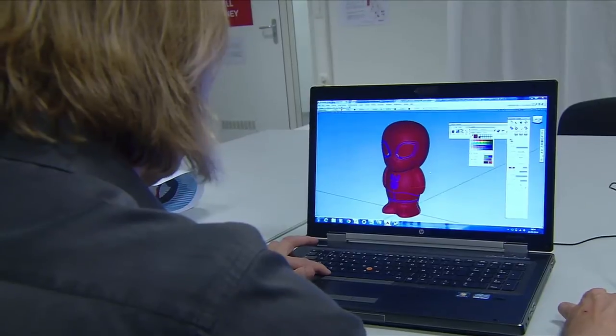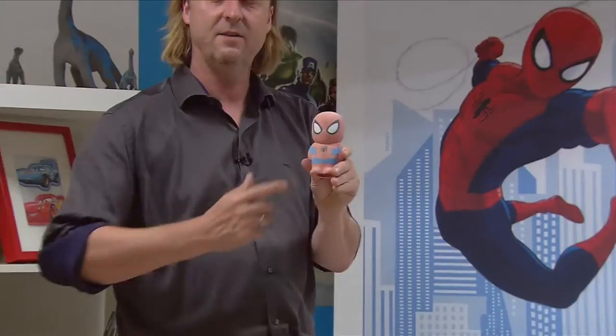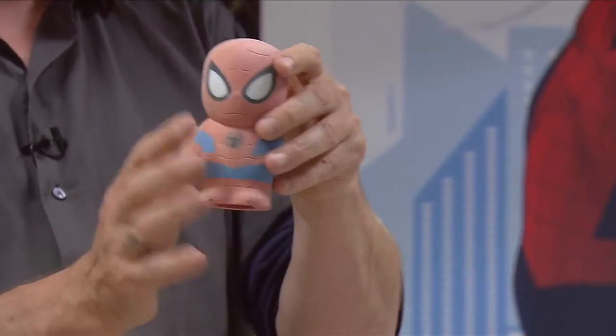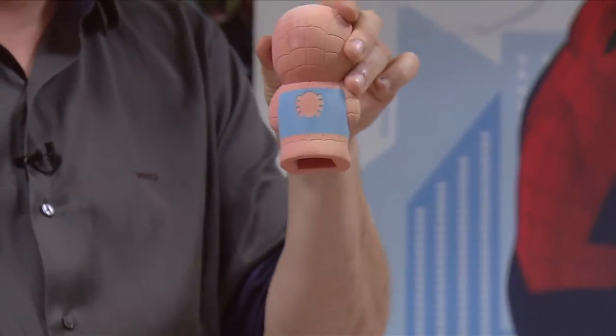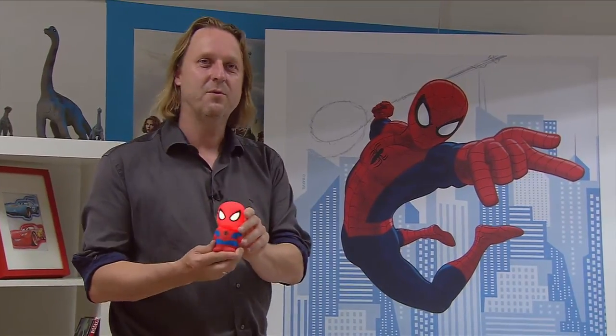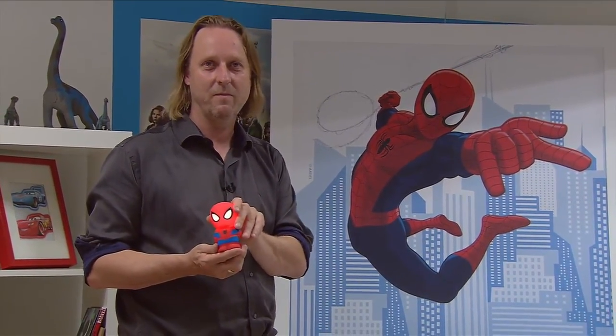This was also the feedback we got from the Marvel character designers. So after this we started exploring CAD again and came to this model, which now has much more pronounced eyes — making it much more the Spider-Man we know. The lines covering the whole figure make it much more explicit, and there is a new logo on the back. We went again into soft tooling and created our new character in silicone — this product. When you switch on the light, he looks like this. This is the result when you translate a character like Spider-Man into a Soft Pal that is reassuring for kids when they have to go to bed and fall asleep — their night time companion.